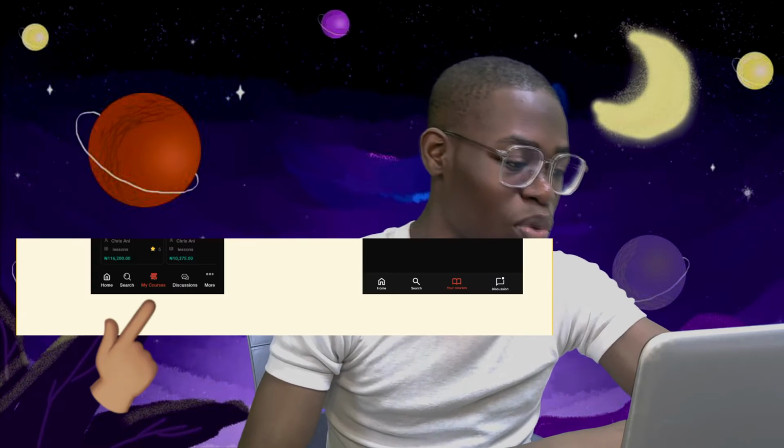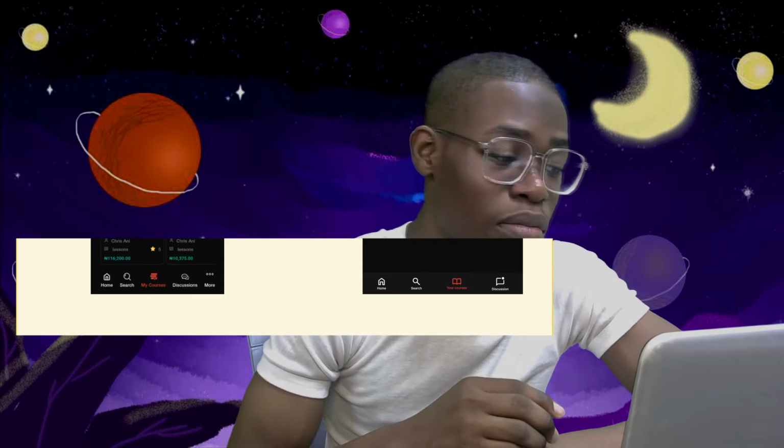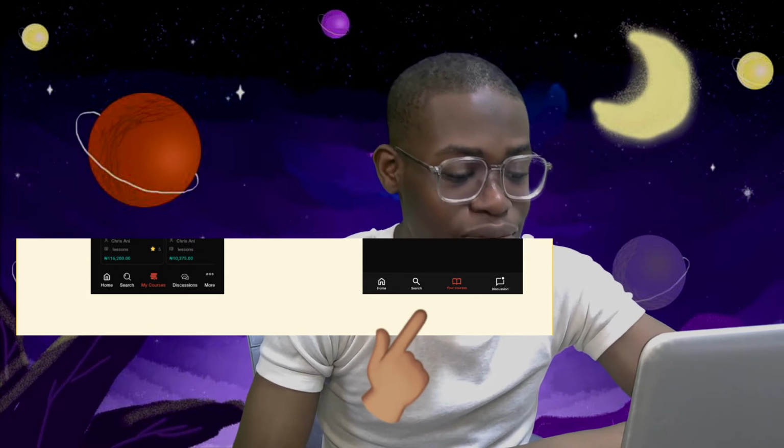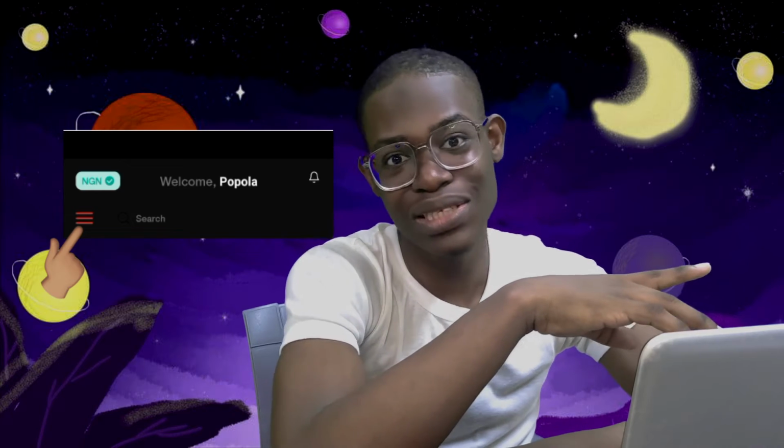If you want them to change the currency, take them to the settings page, which is what I did. I removed that button entirely and put the settings page under payments and settings. That way the users can actually know, okay, this is where this is. And the tabs: there were 5 before, which were home, search, my courses, discussions, and more. I changed that to home, search, my courses, and discussions. The more screen was the same thing as the hamburger screen on the top left, which was not needed. So I removed that and put it as settings. All those decisions made it less cluttered and easier to view and understand.